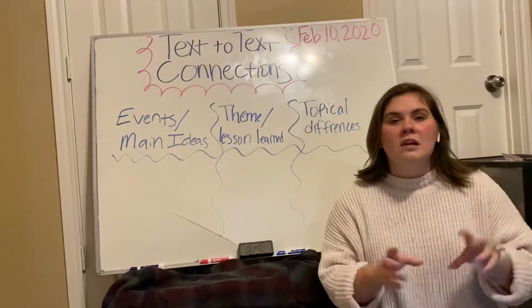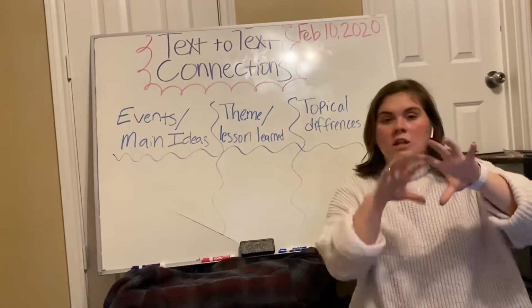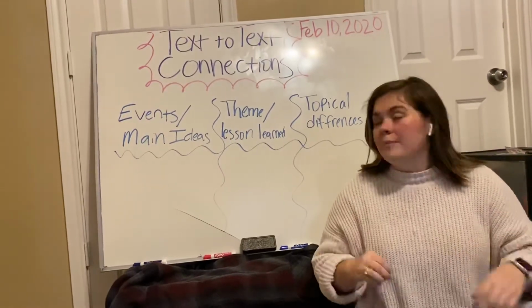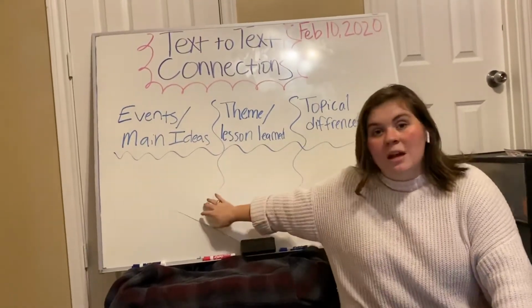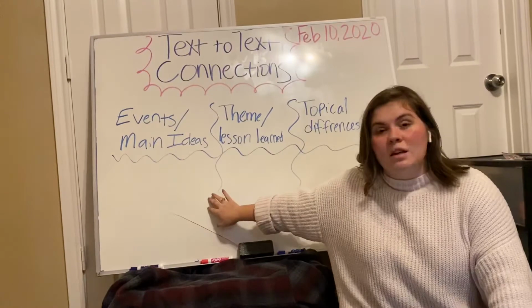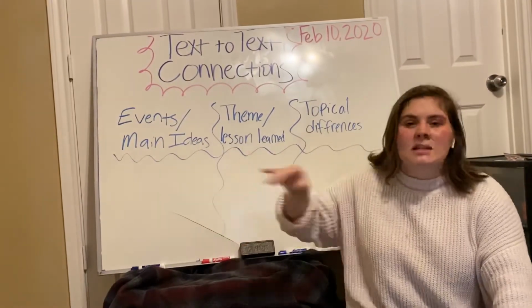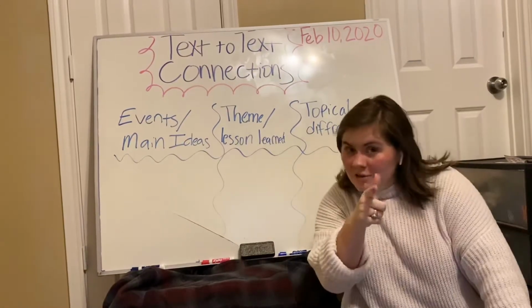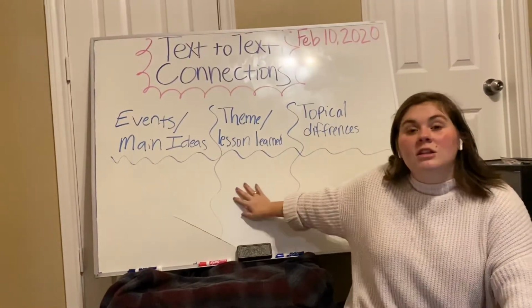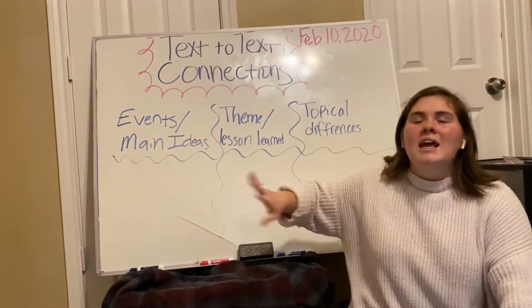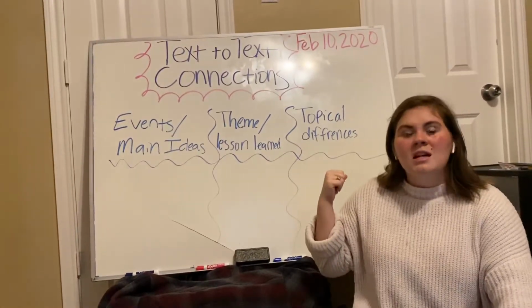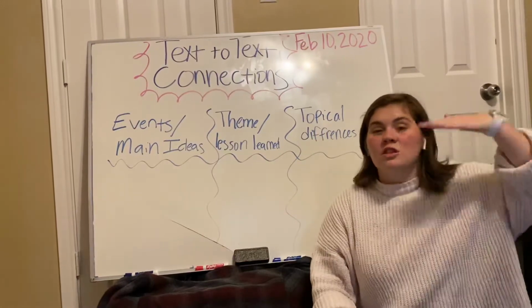So instead of just having compare and contrast, I have three categories for you to look at. I want you to compare and contrast the events of the two stories, the main ideas. I want you to look at the theme, which we learned about, the theme or the lesson learned within the two stories. And lastly, I want you to look at the topical differences. Topical means on the surface.